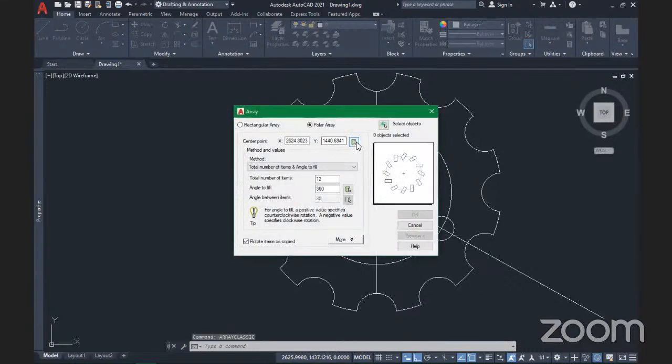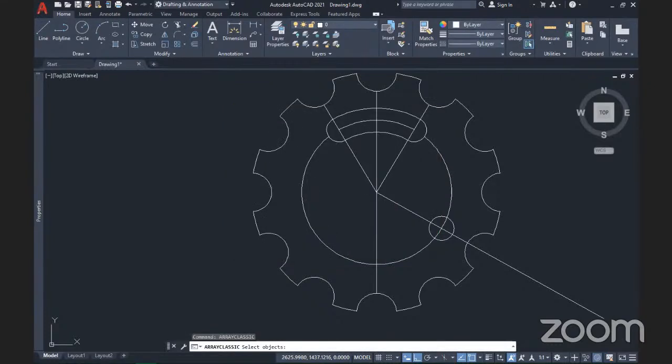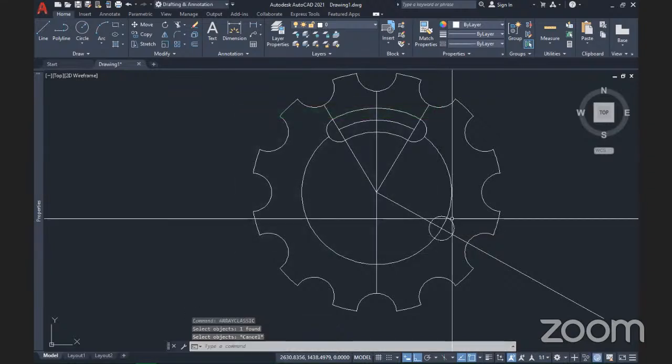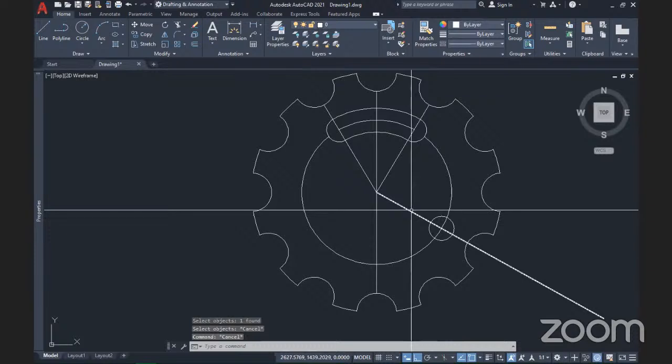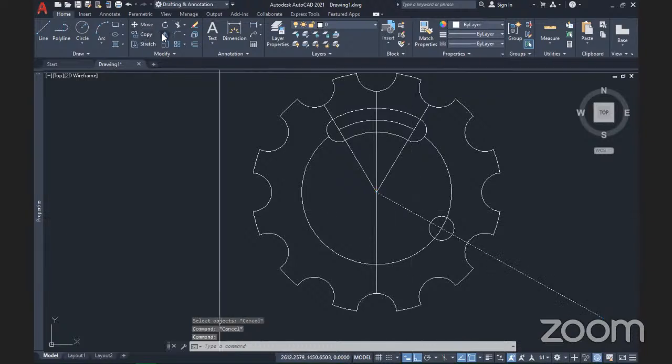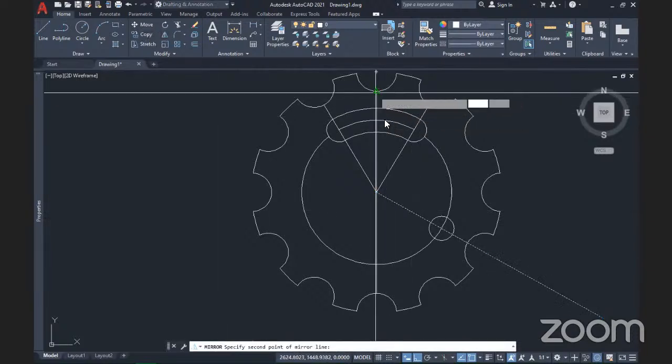Polar array, of course. Select objects. This is the object. Before I do that, let me do something. I will move this one. I will mirror it using this as a mirror line.